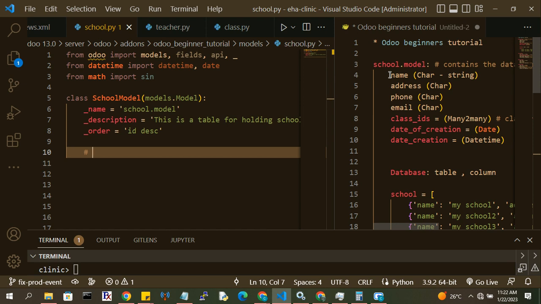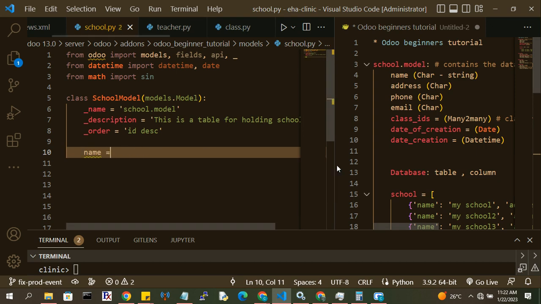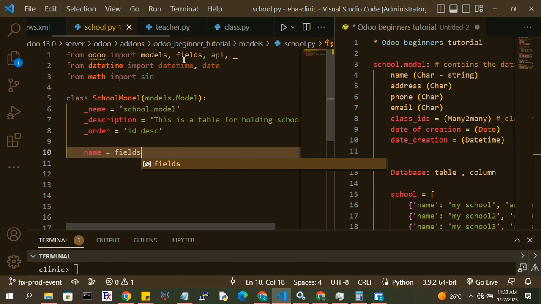Remember, I told you conventions are how Odoo wanted you to code your applications. You get. So now remember, I have name, address. I'll start bringing in these things that I defined and structured inside my application. So now the first one is name. This is how to create a name. Remember, I imported fields.